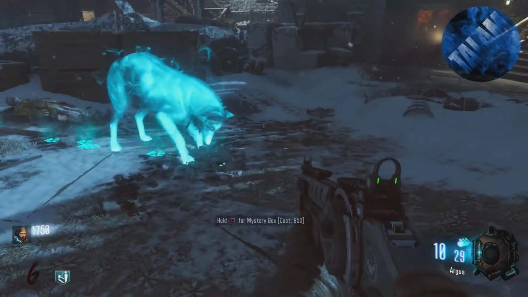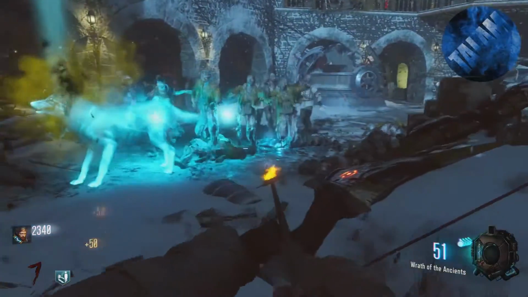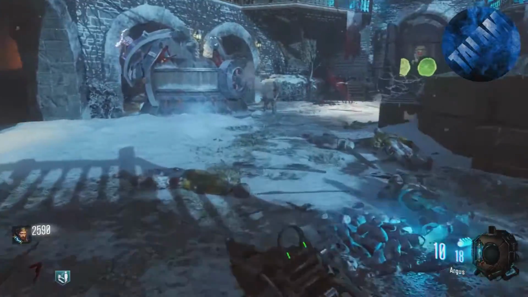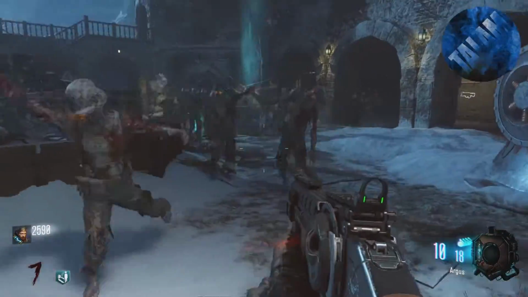And what you're going to have to do in those locations, you're going to have to kill, I think, about 8 zombies in all 3 of these locations. It's not that difficult. It matters what round you're on, but it shouldn't take that much time. Just kill 8 zombies.